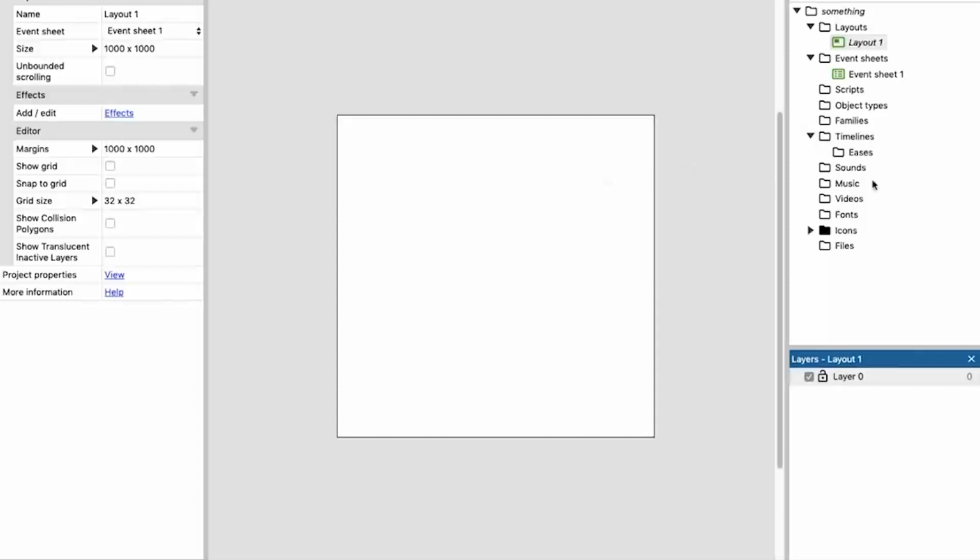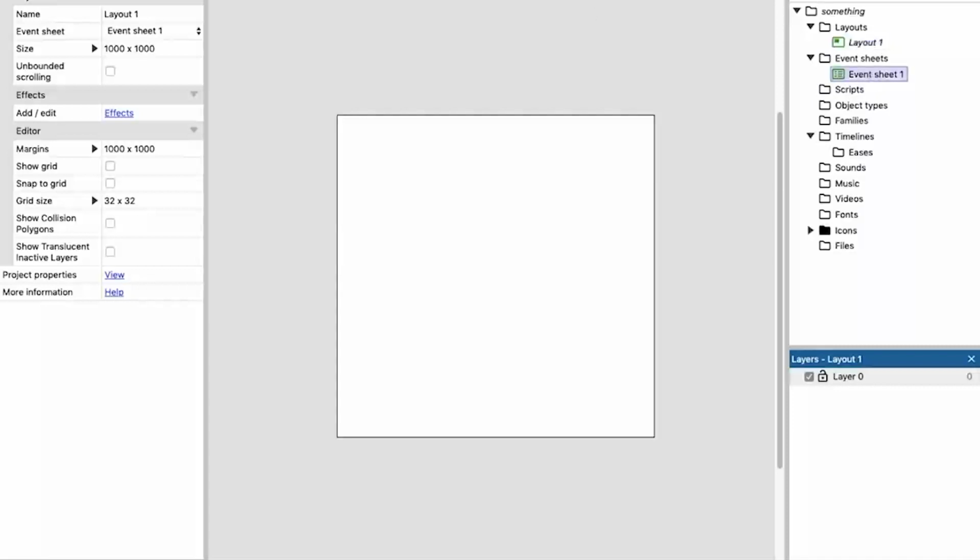Okay, now here's what you need to know. This part over here is where you keep all of your objects, but there are two things which you won't have heard before, which are kind of a new concept. The first one is layouts. Layouts is your level as it looks. So if I click on layout 1, you can see it, right? There's nothing in there yet, but when we put our characters in there and our backgrounds in there and our platforms in there, you'll be able to see it. This is where you can organize all your stuff, so it would look like it does at the beginning when your game starts, but nothing's moving, nothing's doing anything. It's all just where it needs to be.